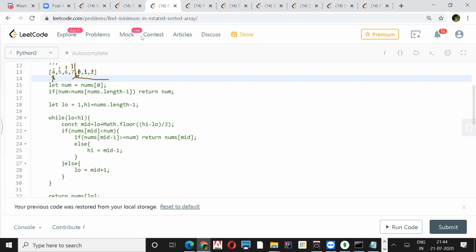So the idea of pivot is to get this partition. There is a bunch of numbers which are higher, a bunch which are lower. Okay. Yeah. So if we are in this lower group, then we want to find out the first of it.